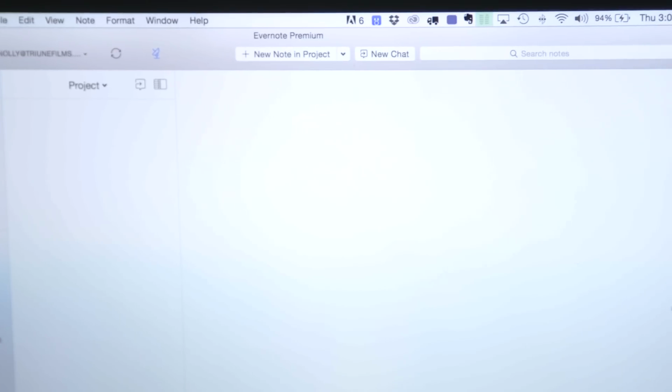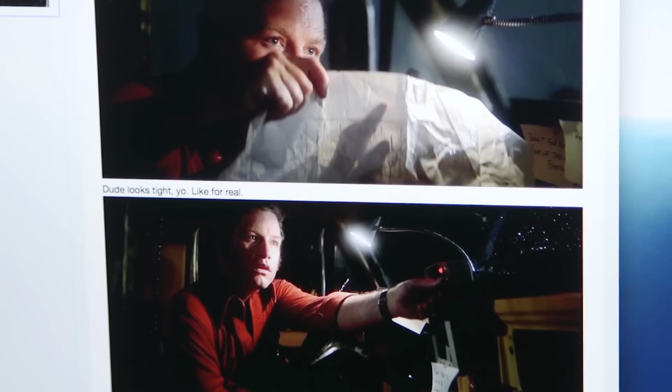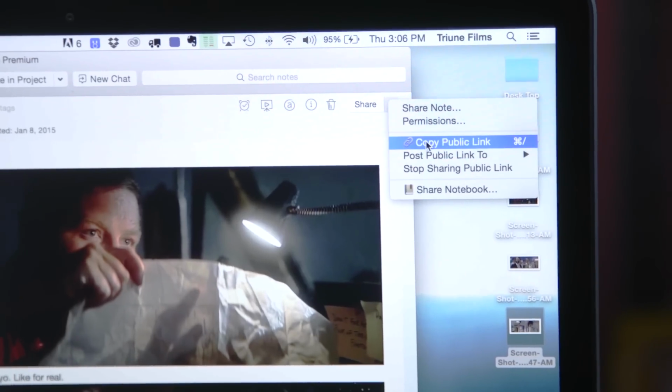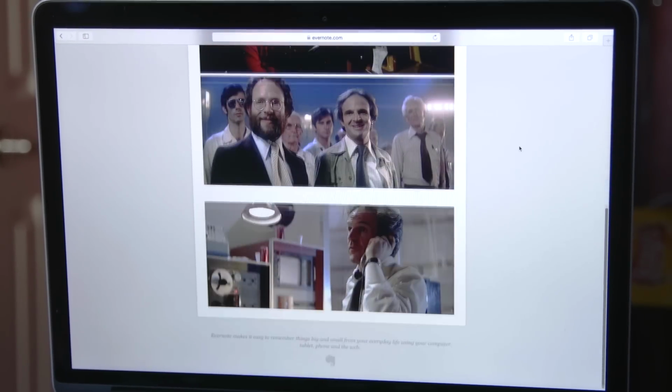And I like to use Evernote for my board since I can drop all my images in, put them in the order that I want, add in any notes that may help, then send them a link to that specific note, which they can pull up in any browser. It's super helpful. Next, I'll do my shot list, which I start on Evernote as well.